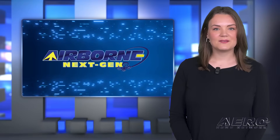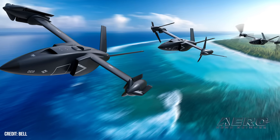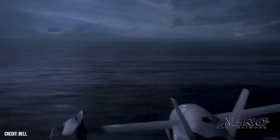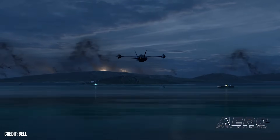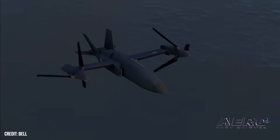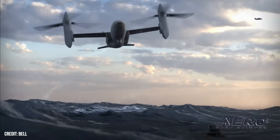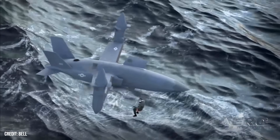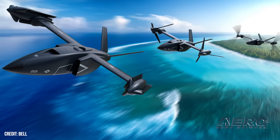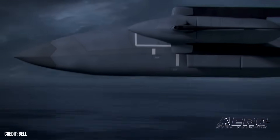That was our Next Gen Minute. Now back to the rest of the news. Bell moves forward with X-Plane for Sprint. Bell Helicopter has been down-selected for Phase 2 of the Defense Advanced Research Projects Agency's Sprint X-Plane program. This is a positive turn of phrase indicating Bell will move forward in the Speed and Runway Independent Technologies, or Sprint, X-Plane program and complete their design for a demonstrator. They'll go as far as construction, ground testing, and certification of the aircraft eventually, and hopefully snag some plush contracts along the way. Sprint hopes to end up with a STOL or VTOL aircraft that can hit cruise speeds from 400 to 450 knots at relevant altitudes, while still being able to hover in austere environments from unprepared surfaces.